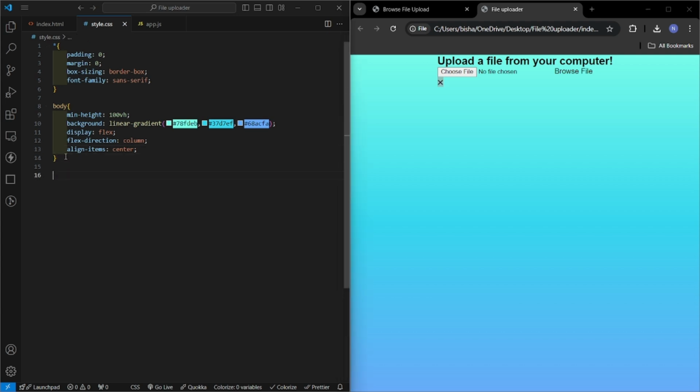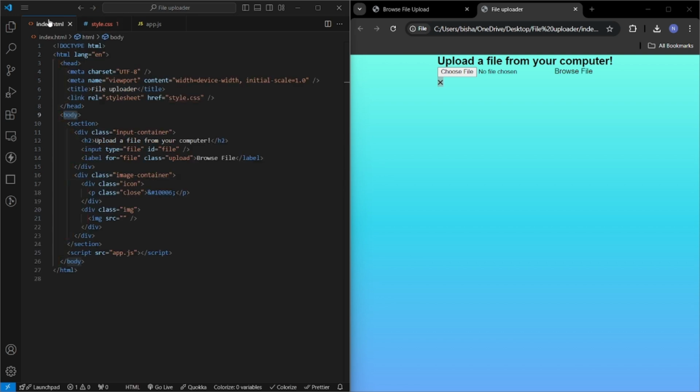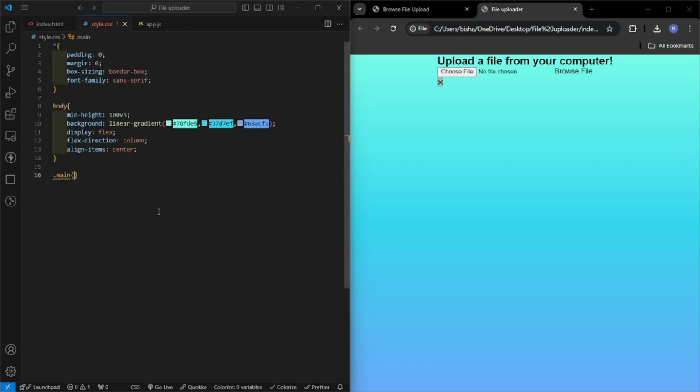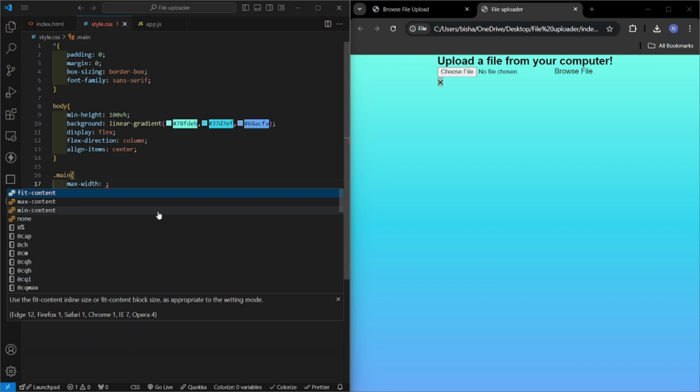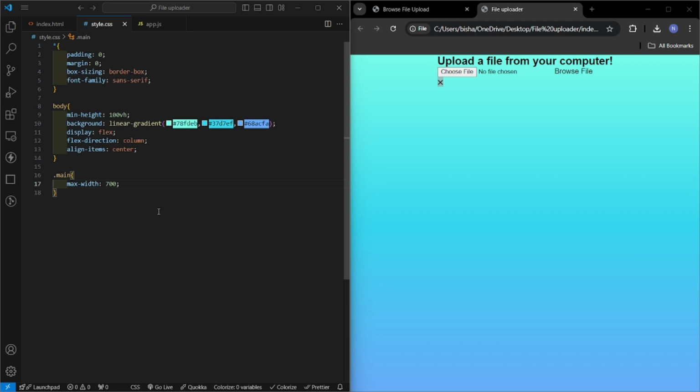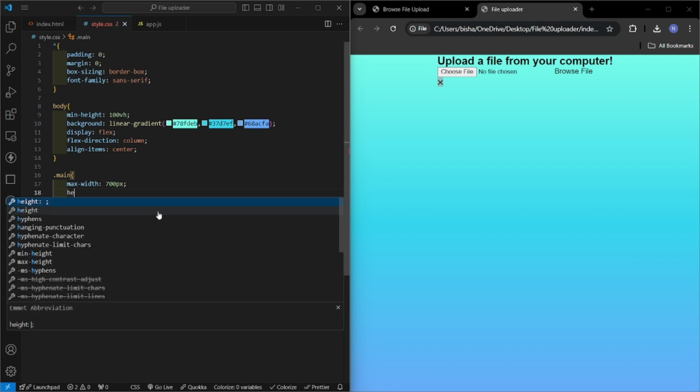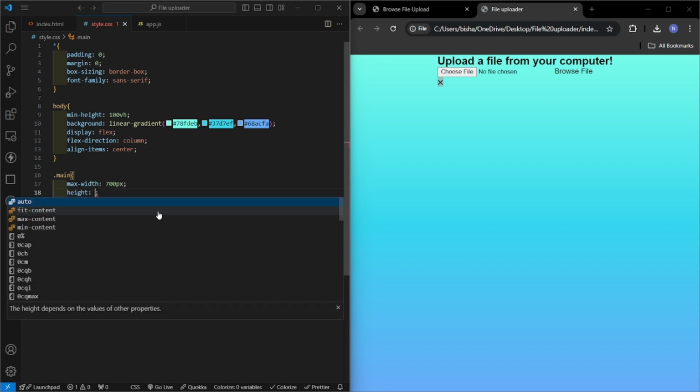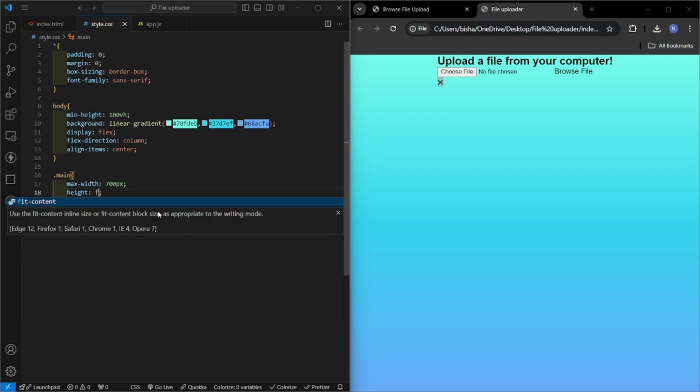So now after that we have our main section. Here we will have one class. It will be main container. Or main, you can just give main. It will be just better. We keep it short, right? Then for this main, we'll have max width 700 pixel. Then we have our height, and I want to keep it as the content it holds.